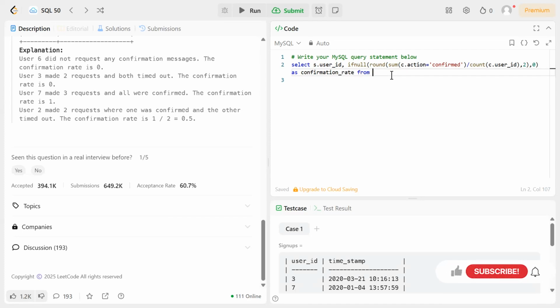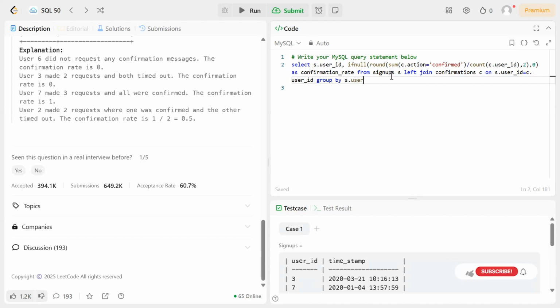We will be selecting this from the signups table, signups as S, and we will be left joining confirmations as C on S.user_id equal to C.user_id, and we will be grouping it by S.user_id.